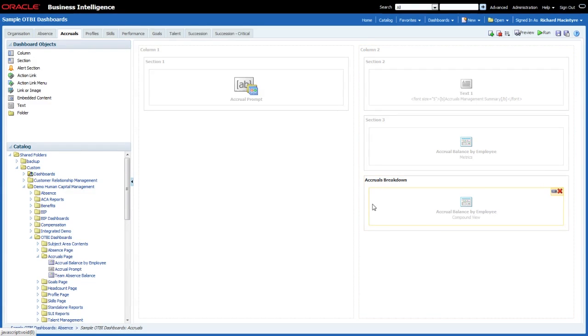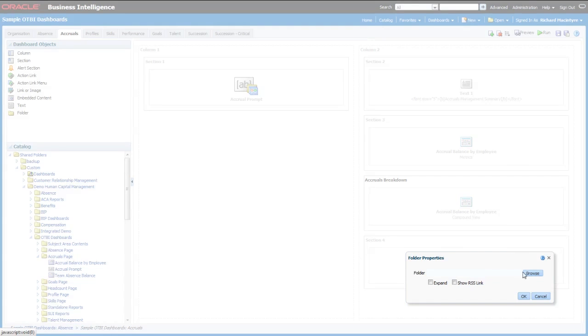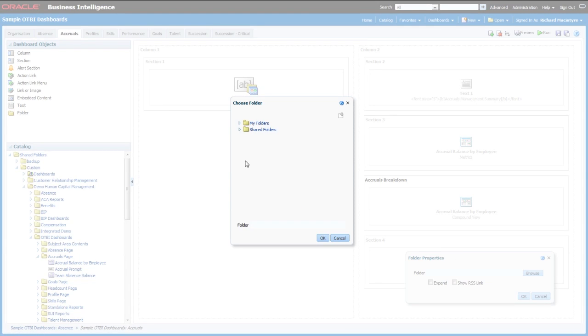You can see here how quick and easy it is to create a page when you start by copying another one. The other thing I'm going to do at this point, which I didn't have in any of the pages, but I thought it'd be interesting for you to see, is to drag across this folder icon and place it underneath the sections that I've already got. What the folder icon allows me to do is just point this part of the dashboard to a folder of reports, which allows the end user to just select a report and run it, as opposed to having to have everything displayed directly in the screen.